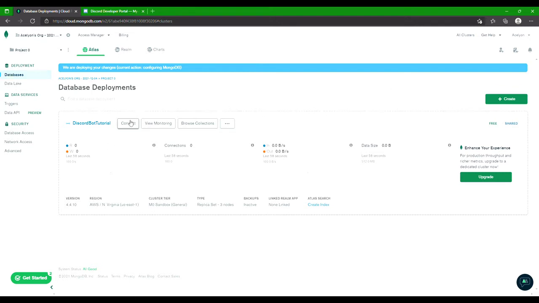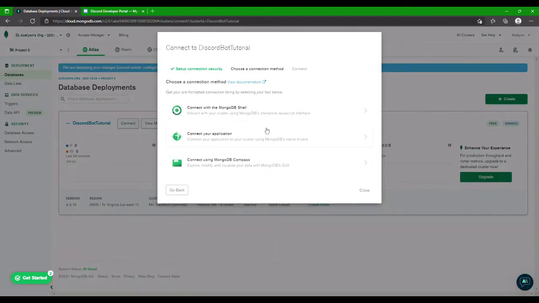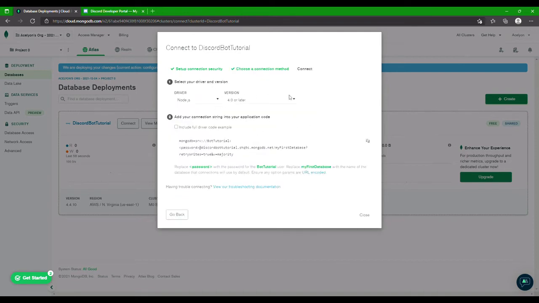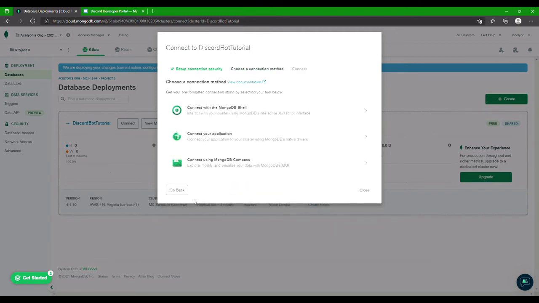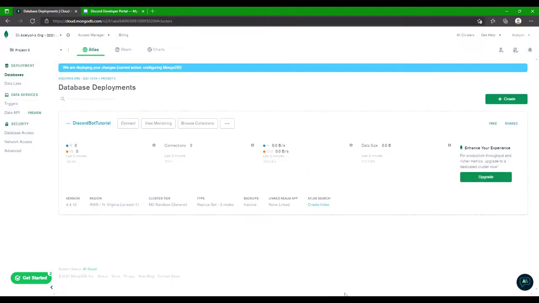Anywhere you can connect. What we're going to do is our application, Node.js, keep all this, but this here is important. So you want to just copy and paste that. And we want to go to our Visual Studio.